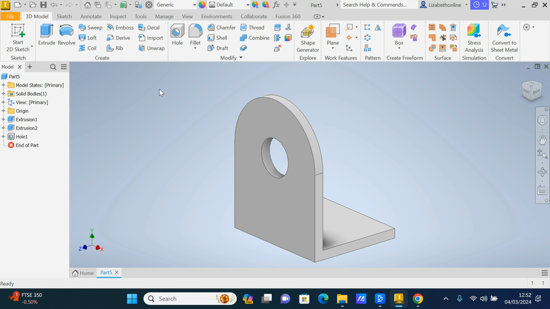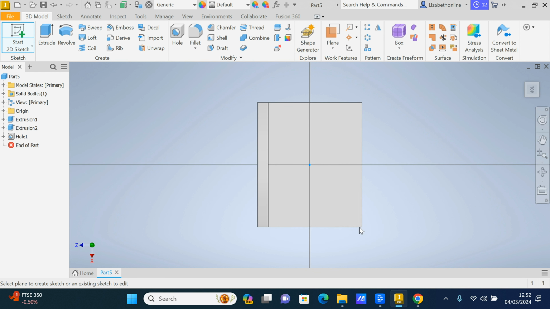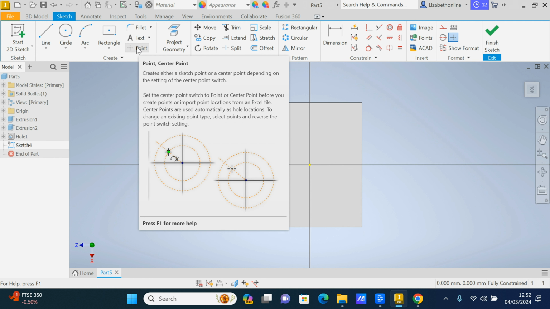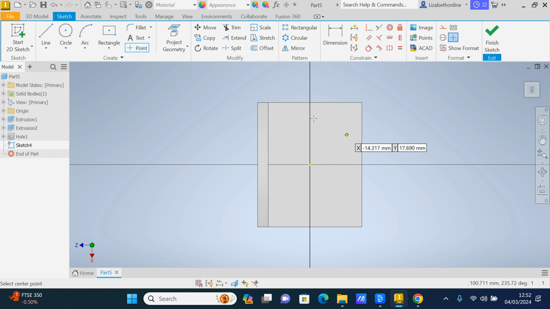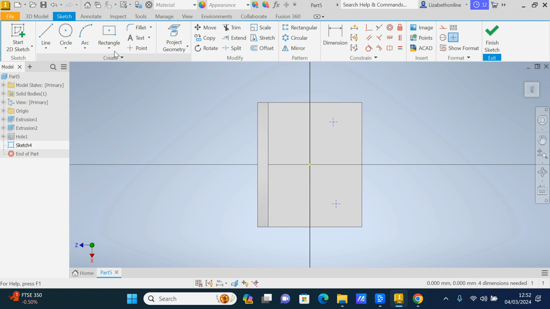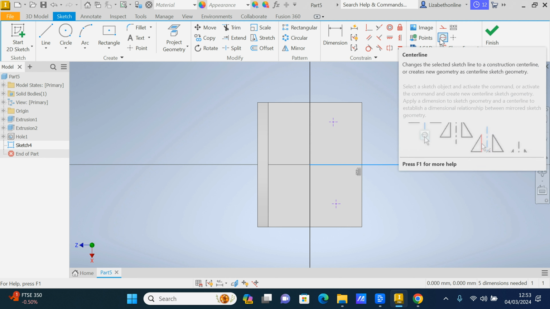We're going to do our 2 holes on the bottom plate now, but we're going to do a sketch first. So we're going to start our sketch, click on the top face, and we're going to then go to our sketch tool, create panel, and we're going to pick the point command, and we're going to put in 2 points. So right click when you're done, say OK, cancels the command. Then going to go to the line tool, select the centre, drag a line across, say OK. Reselect that line, go to your Format tab, and we're going to change it to a centre line.